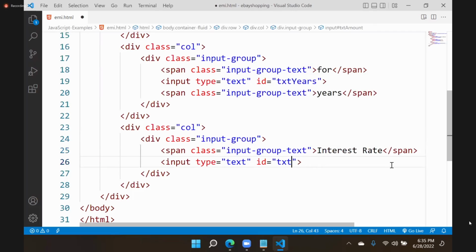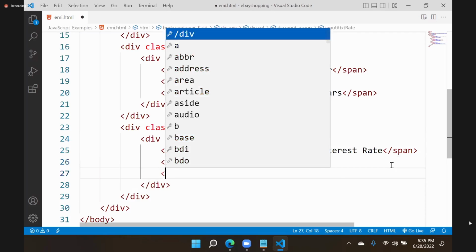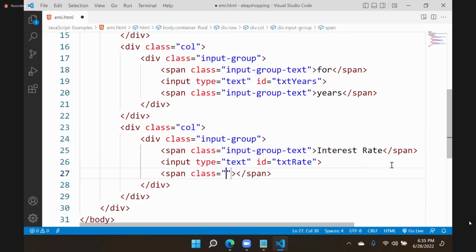So txt rate, and after that we have a span with class input-group-text, and here we give percent. This size I will give as 4. Here also I will give size as 4.